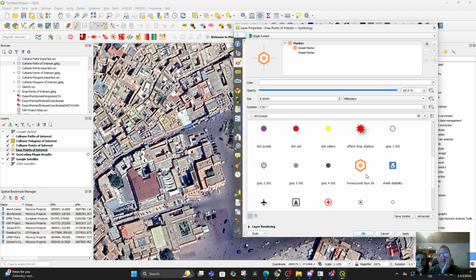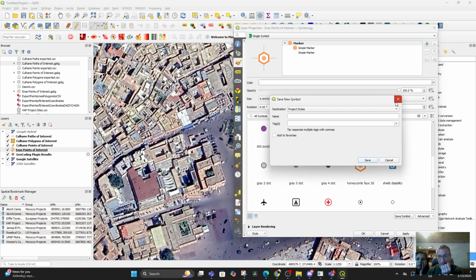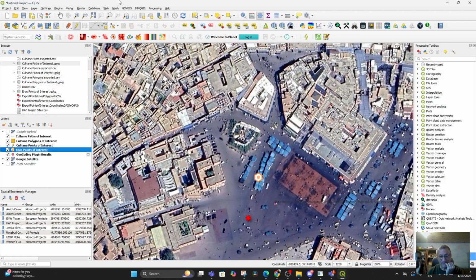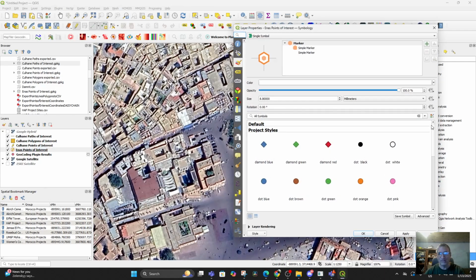You can customize, but I have not customized right now. There's all symbols, and then there's ways to advance to add symbols. We don't want to do that right now. Don't worry about it now. It's not part of this. There's no reason to do that right now. There's nothing to do there. Okay. I thought they have more options. There are more options, but I don't want to.